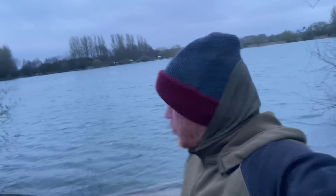Just a bit of a night update going into the night now. They've just started showing on us. So I've redone the middle and the right rod. I've left the 7-foot zig out. So I'm going to go on pop-up rigs with maggots on top, 15. That's what got me the quick fish earlier. So I put 2 of them out. I've just spombed some worm and crushed OG fish over the top. Bit of bad spombing from me. They were a little bit right, a little bit left of my spot, but I've only put 10 in.